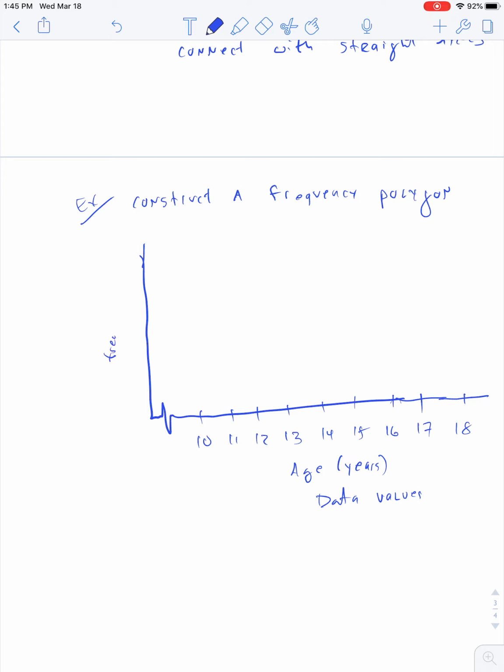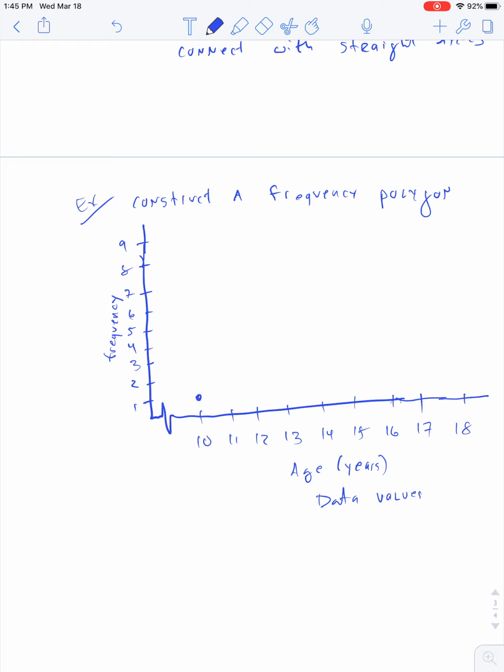Our Y is our frequency. And our numbers were 1 through 9, using the same table. This time we're going to use points.